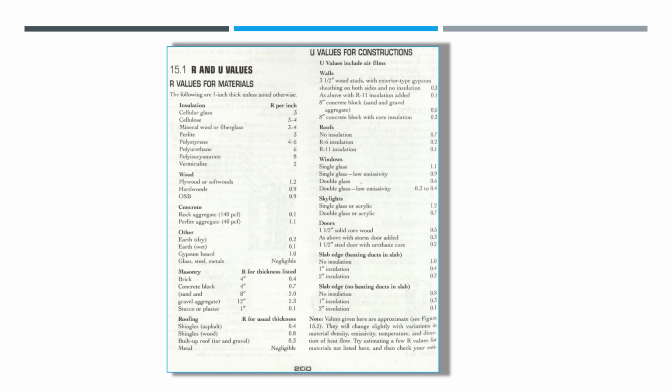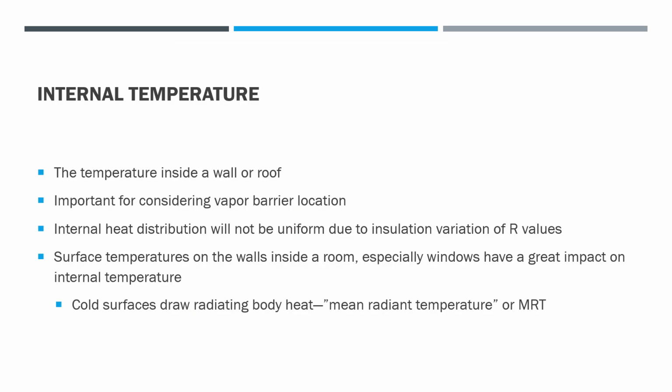And you already know up to this point that U, which is the heat conductance factor, is just the reciprocal of all the R values added up, 1 over R1 plus R2, etc. I can go on and on about this. Let's go ahead and get into internal temperature. I think Ethan talked about this briefly in his PowerPoint as well. I'm just going to reiterate it again.